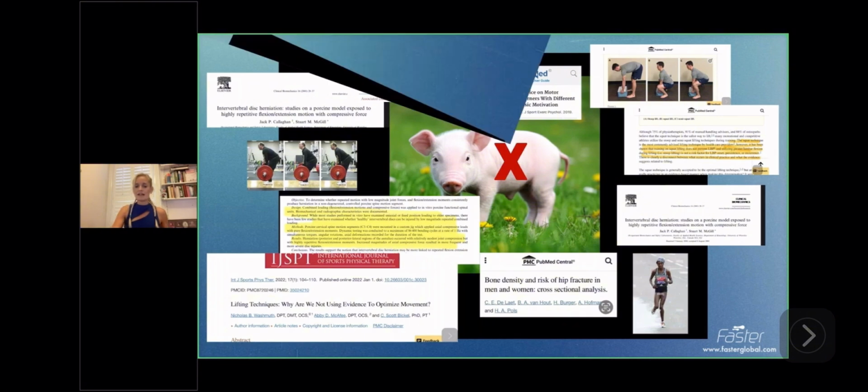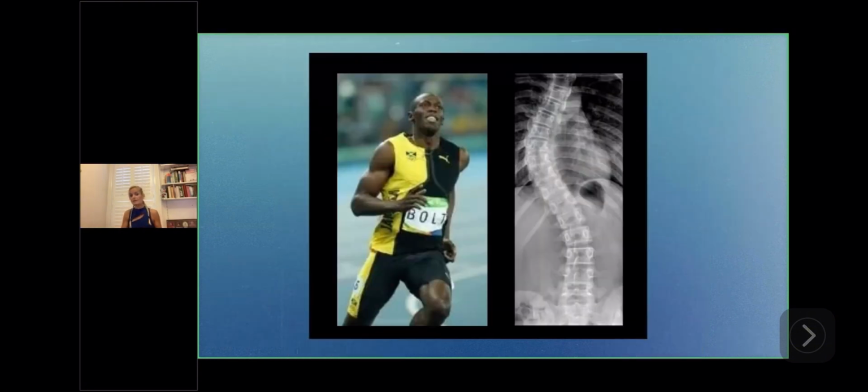So now I have some tools to go and think about. Turns out the spine that I showed you was Usain Bolt, and I did put that in one of our groups a couple of weeks ago. And it's amazing how many people, when I said, oh, the client has no pain and they want to run, and based on the spine, I got lots of comments back of, I would sort out their muscular imbalance, definitely don't let them run, and definitely don't let them weightlift. I think Bolt is pretty quick as it goes, but I would have bolted a mile if I had to take on someone with that spine many years ago.